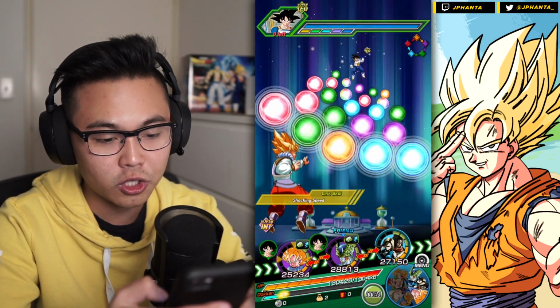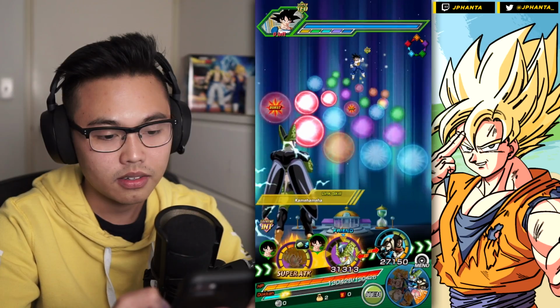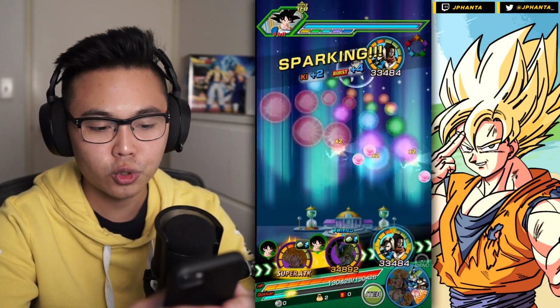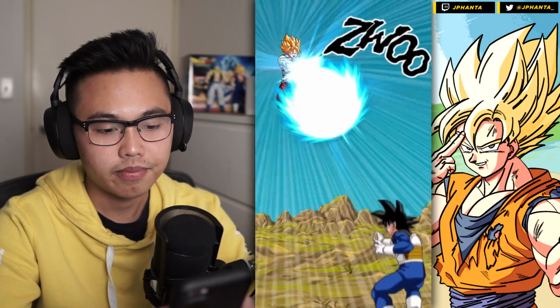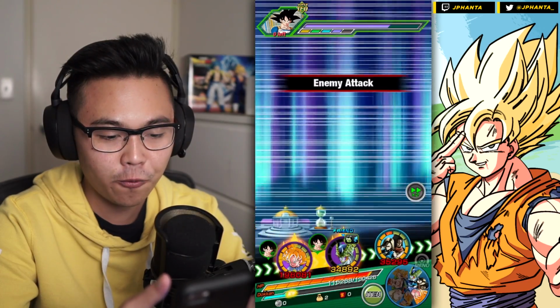Let's do this. We can get the dodges in, maybe. Ooh, no super attack there. Let's just drop those AGLs. Maybe we can get a crit and still do some decent damage. Nice critical. No dodges so far. There we go.